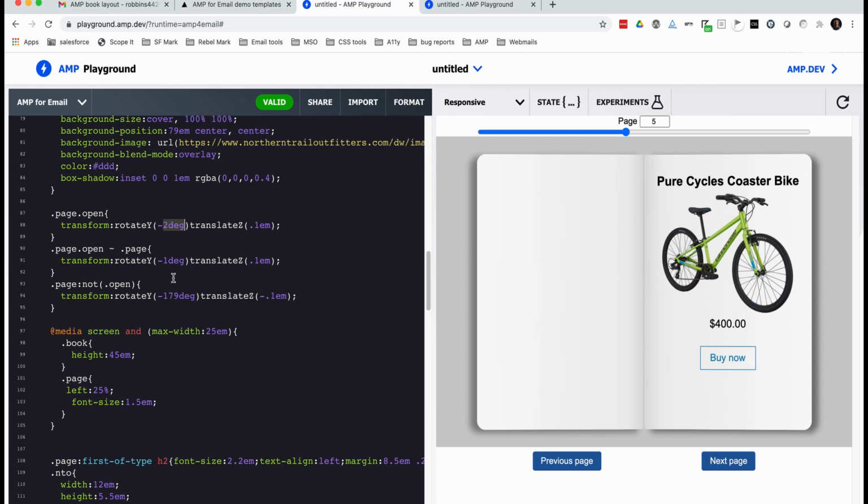So we can do things like lifting things off slightly, and then using this translate Z as well, with values like 0.1em, 0.1em, -0.1em. We can adjust things and move them around slightly so they don't flicker. If you use exact numbers and you have 2 things together, then it gets confused and slightly overlaps them. If you separate things a little bit with that, then it works much more smoothly. So there we go.